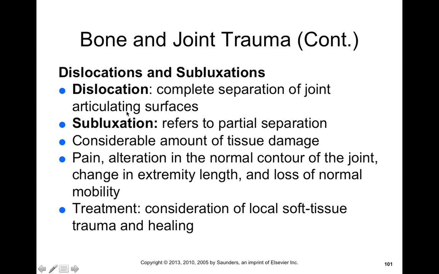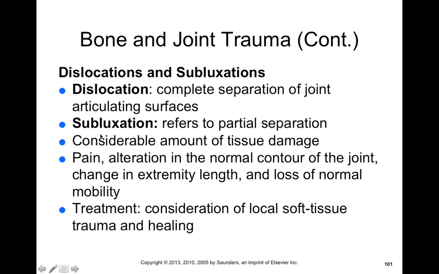Now, dislocation versus subluxation, the difference is that dislocation is a complete separation of the joint, whereas subluxation is only a partial separation of that joint. It's where we have a considerable amount of tissue damage and pain, and we might have a normal contour of the joint, but we might have a change in the extremity length.